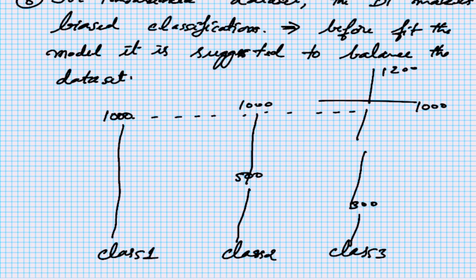Whenever you have a huge number of samples in one of the classes and very less number of samples in other classes, you have to perform data balancing. And the balancing should happen in such a way that you repeat. Whatever classes you find with lesser number of samples, you need to copy them again and again so that all the samples are equal. You have to make it equal like this.